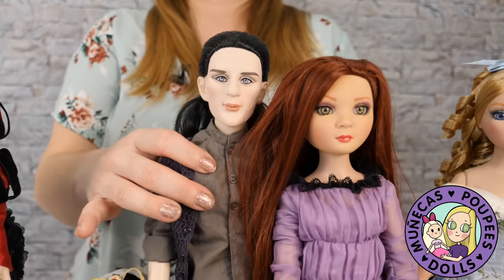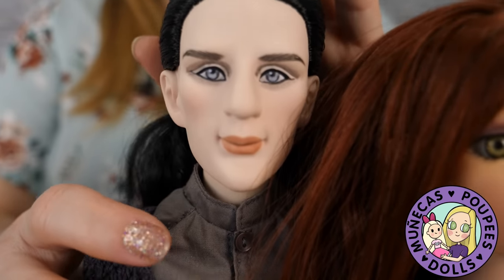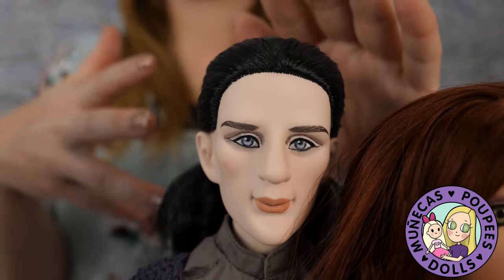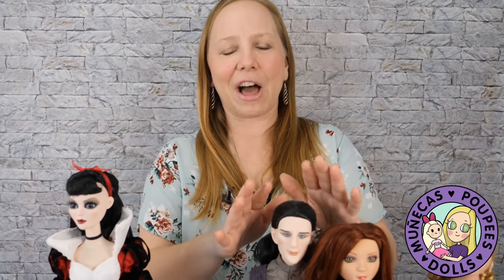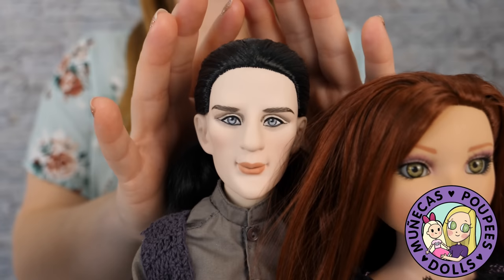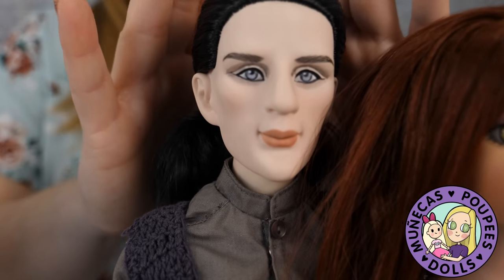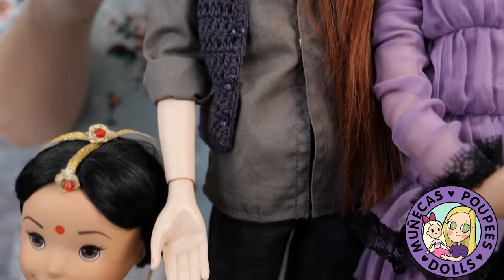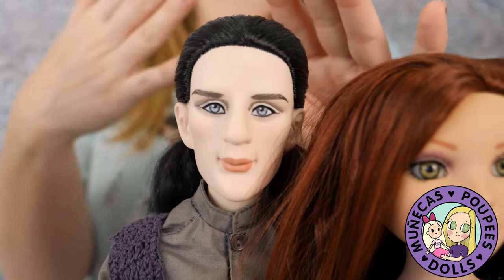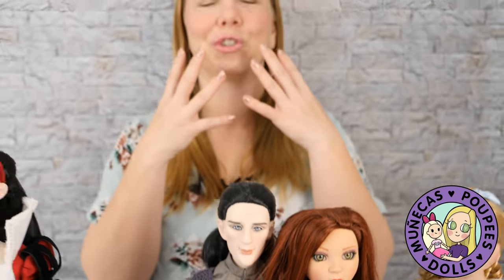With her I've got Candlelight Rufus, and I love him — he's got the pale pale skin, the dark black hair, he's super gothic. He reminds me a lot of Edward from Twilight. I'm not a huge Twilight fan but I did watch the movies and read the books and enjoyed them. Rufus is like a little time capsule of a doll from that era, and he's definitely influenced by that. I love Rufus's face — the sculpt is just so amazing.